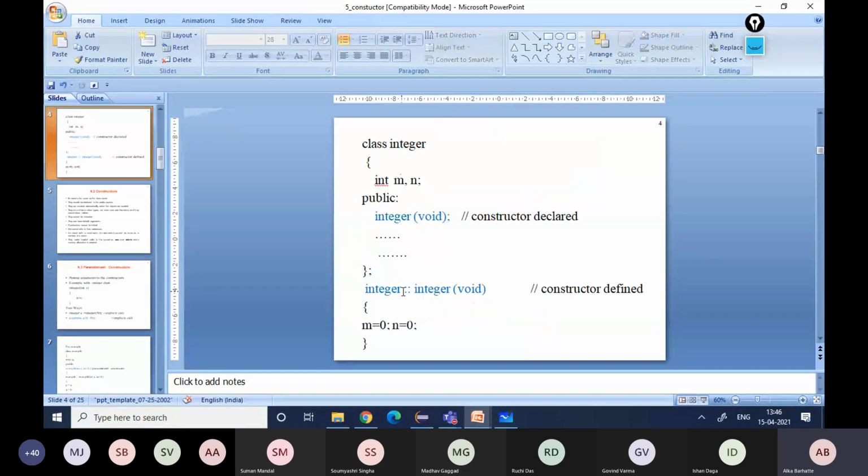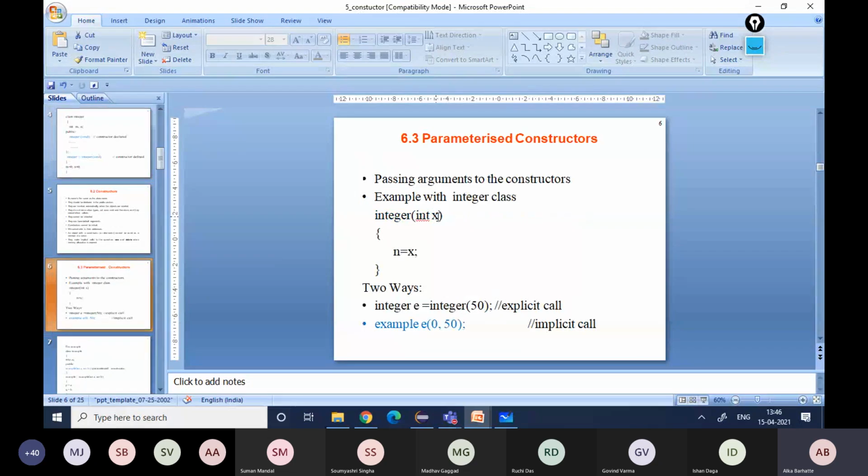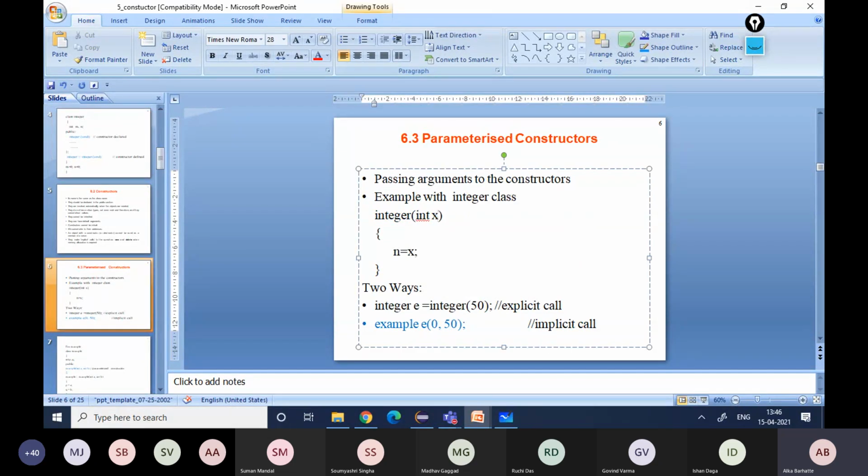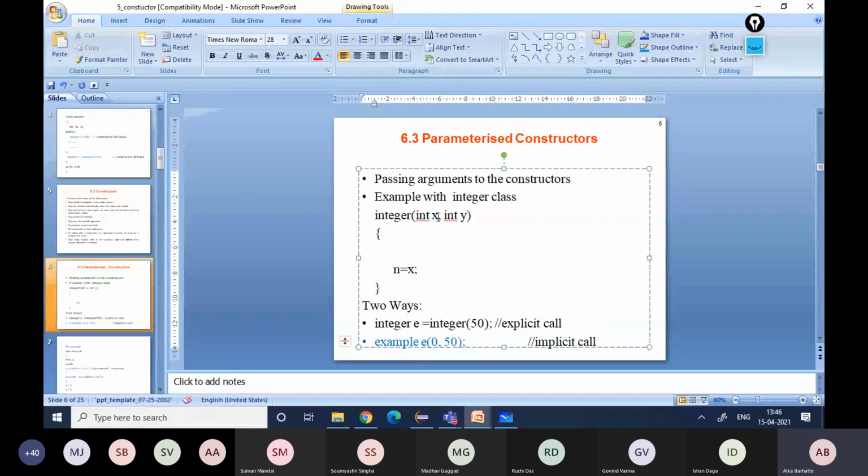So this is your parameterized constructor. There are actually two parameters, so your integer constructor should have two parameters, int x and int y. So n and m, two data members of the class, we have to initialize. So m will be y, and 0 comma 50, which was written earlier, is correct.